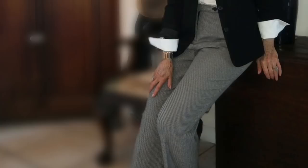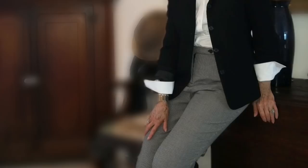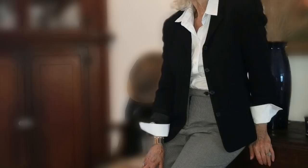And here I have the slacks also, but I am wearing it with a beautiful black blazer. The sleeves are cuffed up so that I can show the French cuffs on the blouse. I just love the look of a crisp white blouse with the French cuffs showing on a blazer.